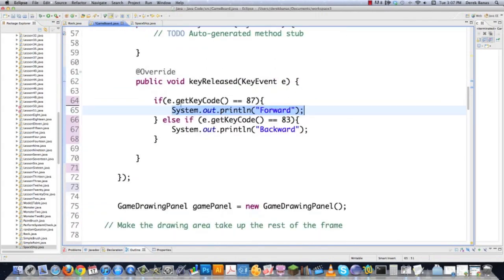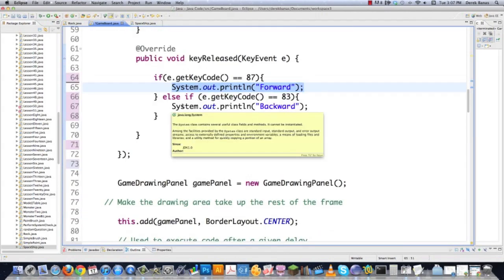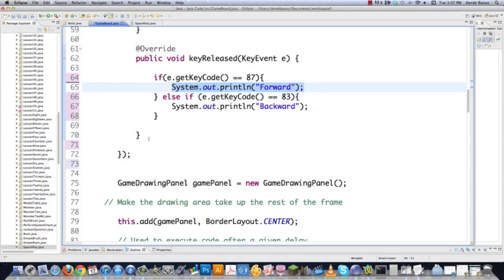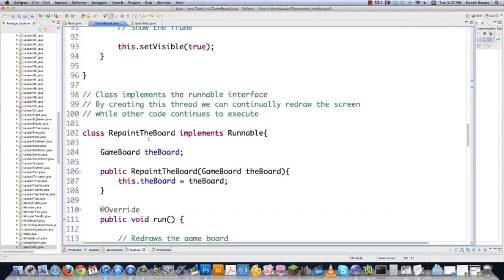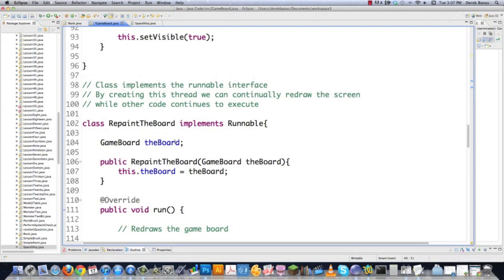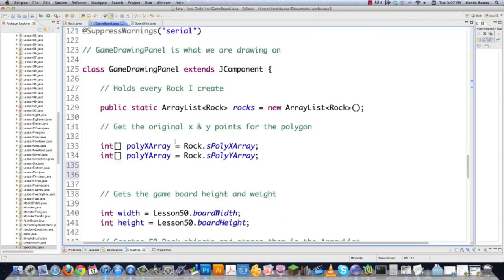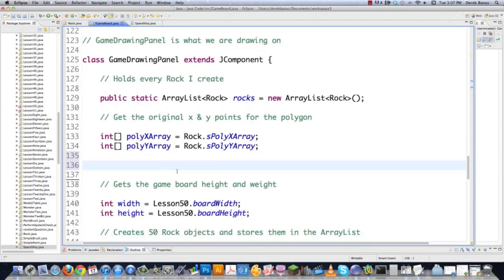So then what do I need to do? Well, I have my key listener all set up. So basically what else I'm going to need to do, I'm going to have to come in here and scroll my way on down and create my spaceship so that it can be printed out on the screen. And where should I put it? I think right around here looks just as good of a place as any. And I'm just going to go Spaceship, and I'm going to call it ship, equal to new Spaceship. And there you are. Now I got my spaceship pulled inside of here.